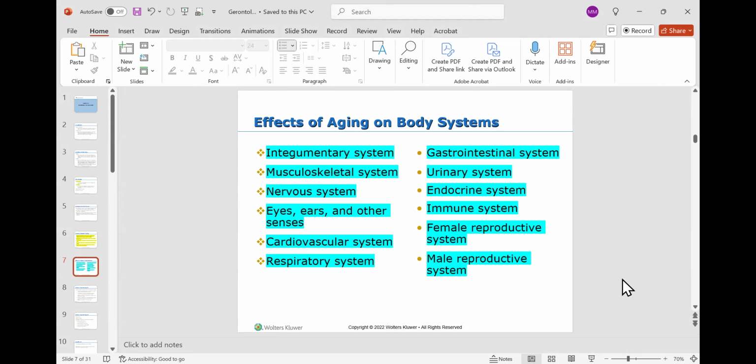The eggs are there, but then they mature when we hit puberty. And then once your period starts, every month they alternate. Like the left ovary this month pops out an egg, boom. The right ovary the next month pops out an egg, boom, right? And on and on and on.